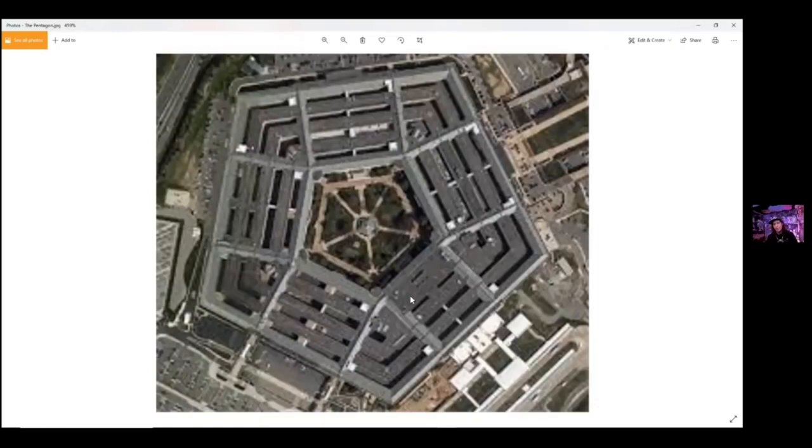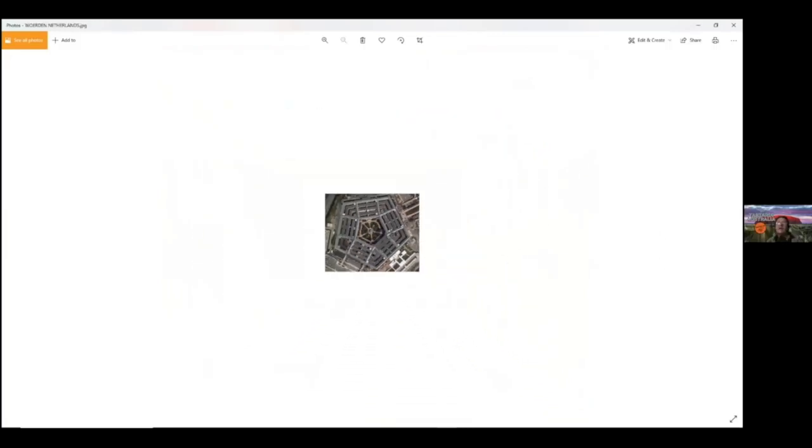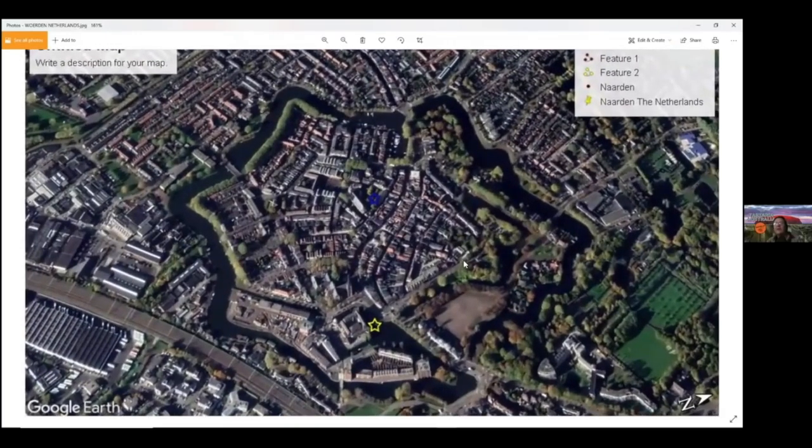Even looking at the aerial view of Washington, it's got a massive pyramid in there — the White House and the monument. They basically take over these old sacred sites because they're built on energy points, and as we know they invert everything. They change it around to try and change the energy, which changes the way that we perceive it, and that changes the energy we give to it — because we're the creators, of course.